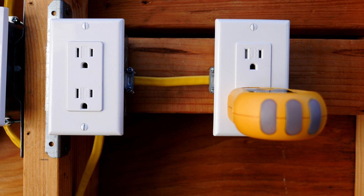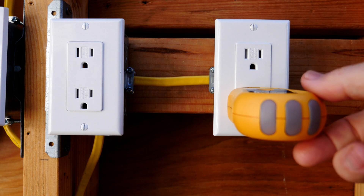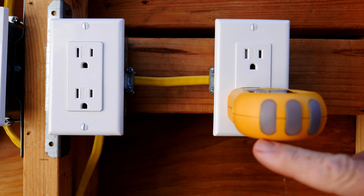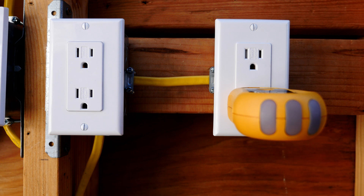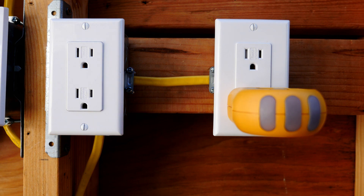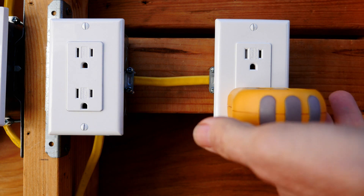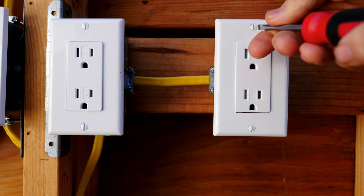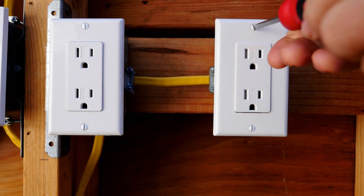My advice before working on this box is to turn off all the electricity to the house, because if you just turn off the circuit breaker you may get the incorrect circuit breaker. You have no indication that the electricity is on, so you won't get any indication when you turn off one circuit breaker that this is the correct one to turn off. I've turned off all the electricity to the house. I'm going to take out the outlet tester and remove the wall plate and the receptacle.